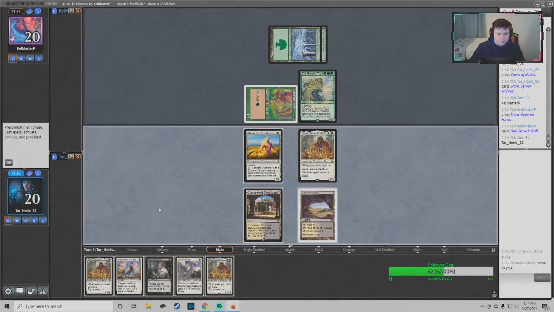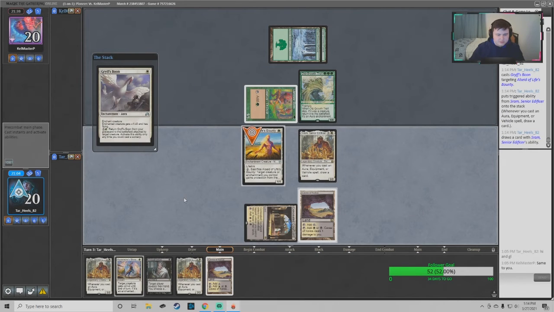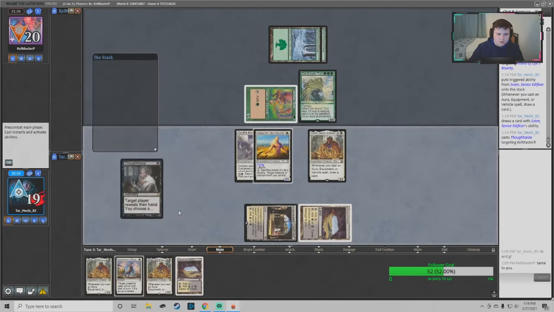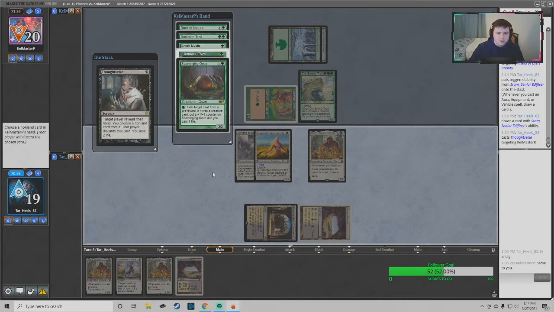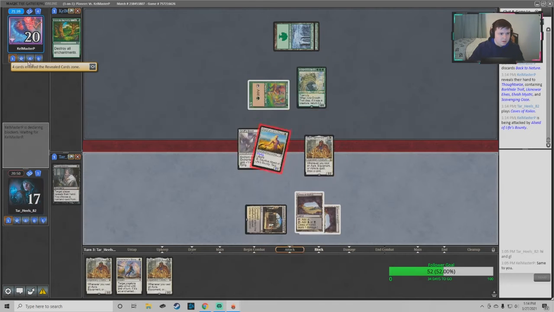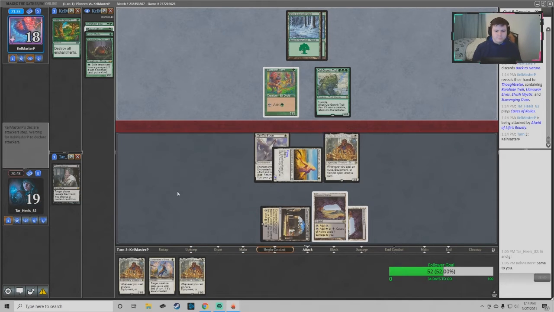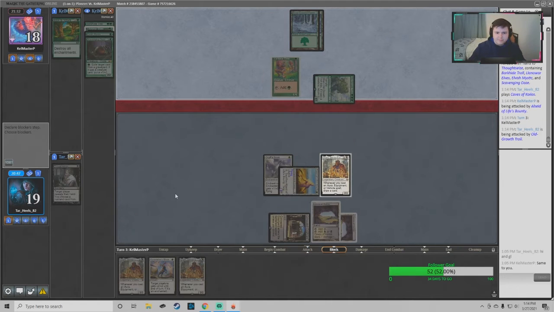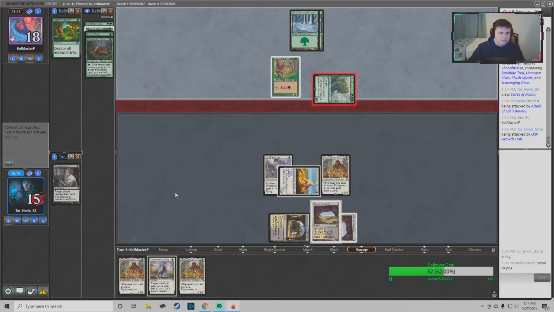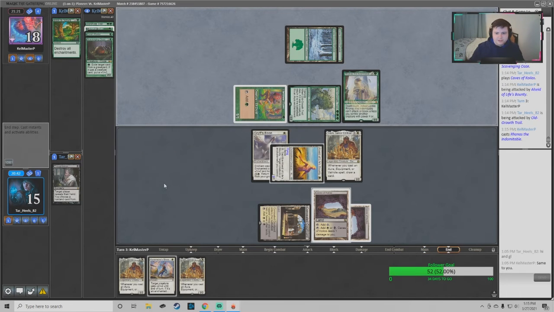Okay. Draw a land, please. Okay, that's good. Okay. Attack for 4. So he drew a Ronus. Okay.